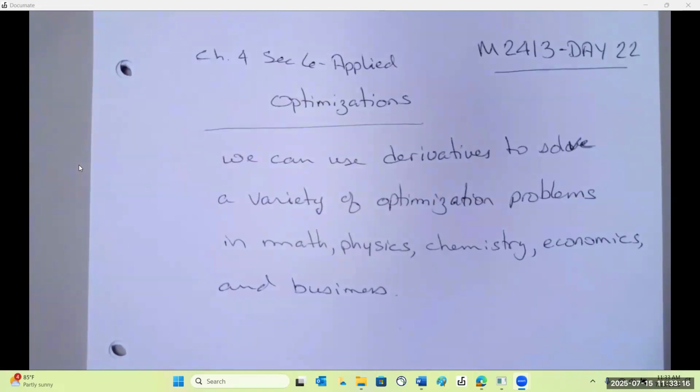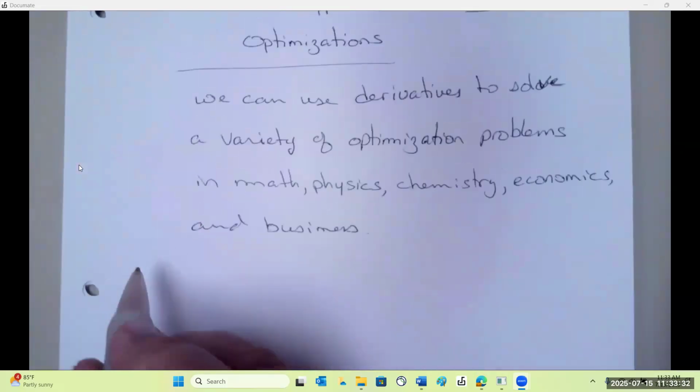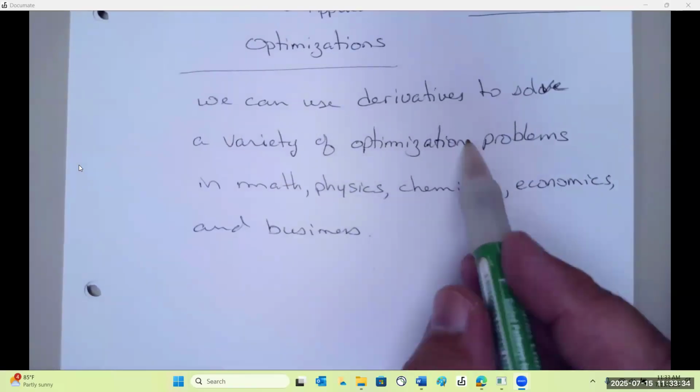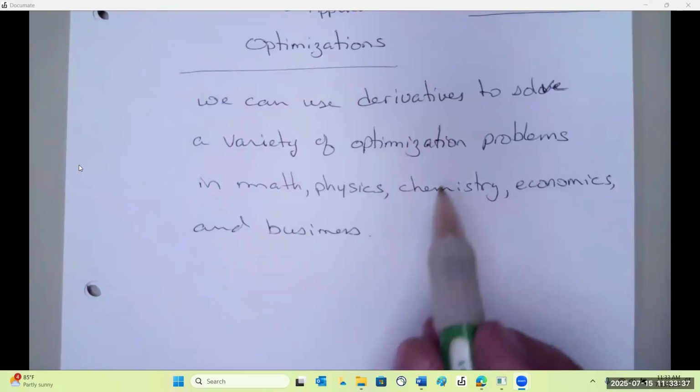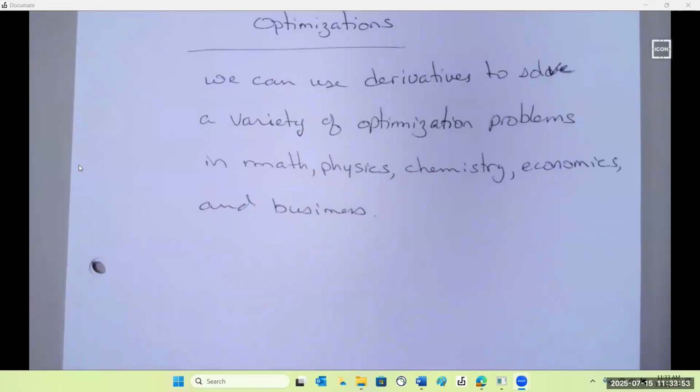And we're going to find the same thing here: if it's bounded, then we have to use the endpoints and then find any extrema points in the middle, and then compare them all to see if it's a maximum or minimum. So here we can use derivatives to solve a variety of optimization problems in math, physics, chemistry, economics, anything that deals with looking at extreme values. The best or the least, the most or the least. This is just a very short list of them. There are a whole bunch of other ones.